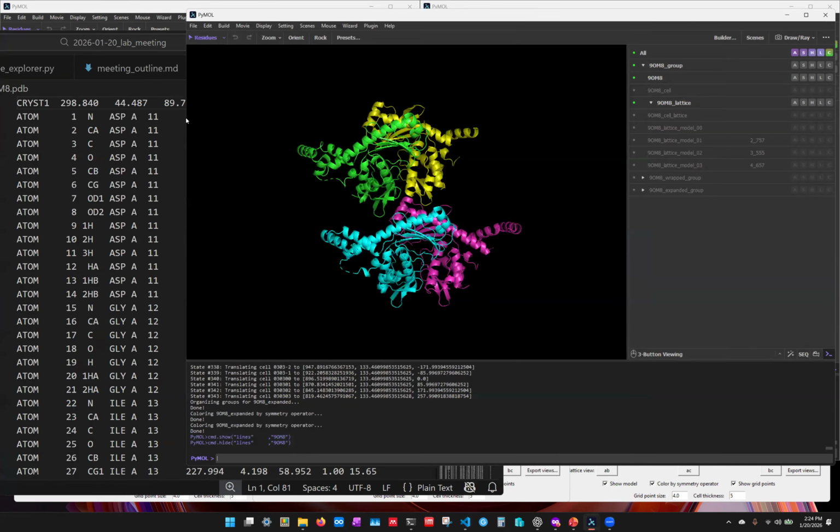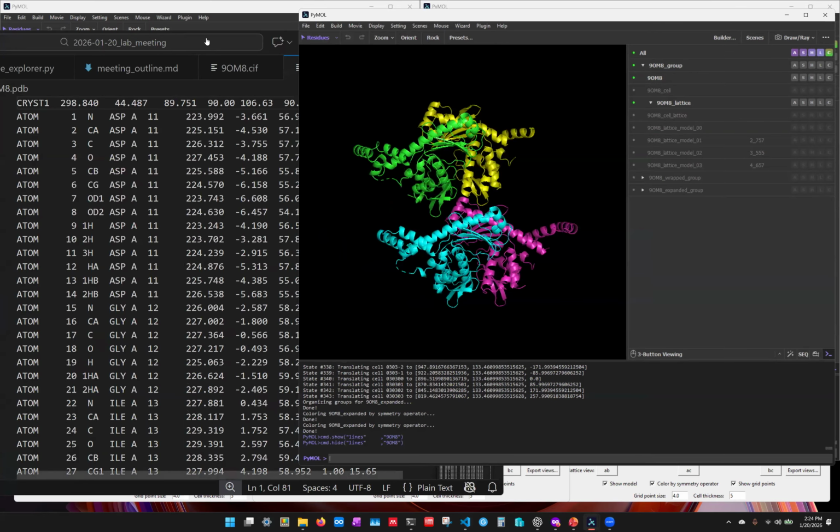Okay. So those first three numbers, we have 298, 44, 89. Those actually represent the unit cell diameter, or the unit cell parameters.